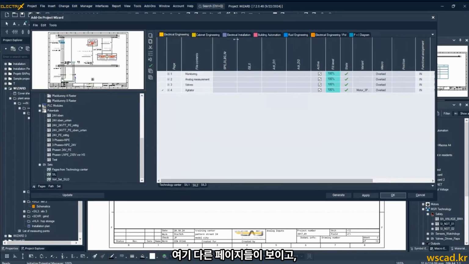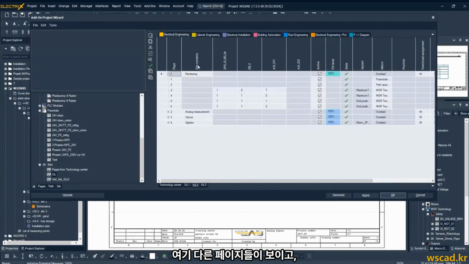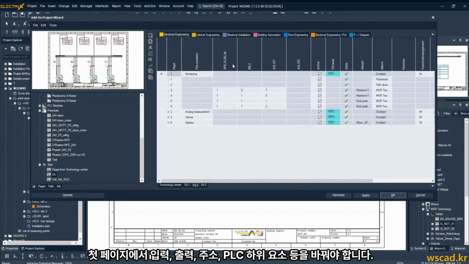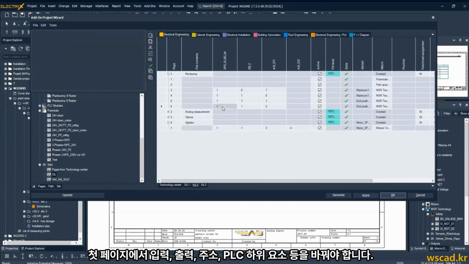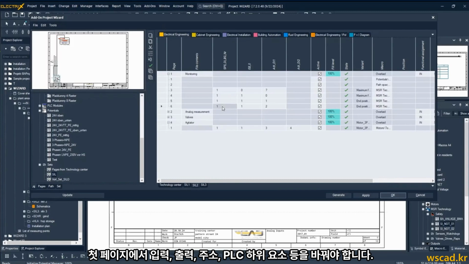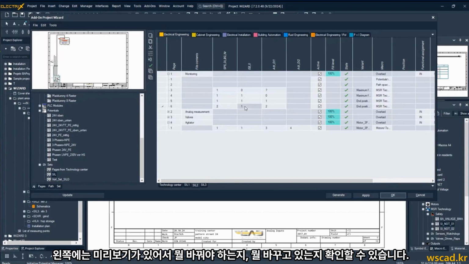And here you can see different pages, and on the first page we have to change some inputs, outputs, so some addresses for the PLC child element. On the left side, you can also see the preview of what we have to change.